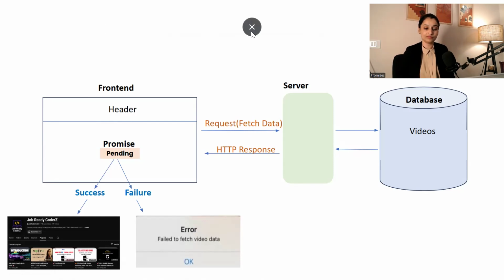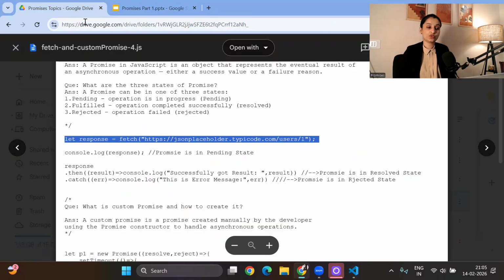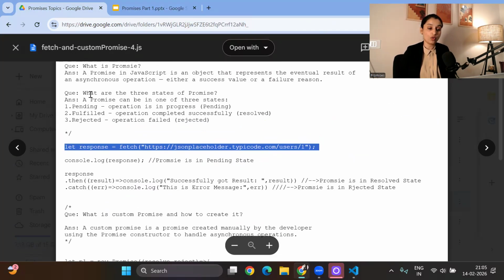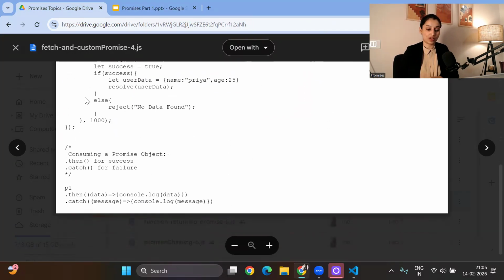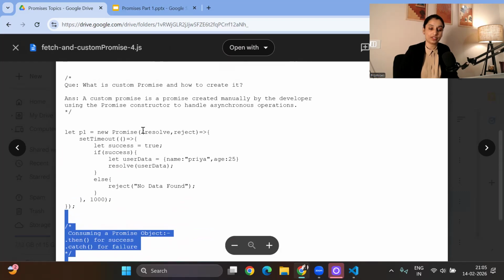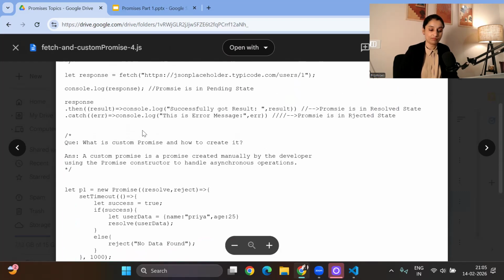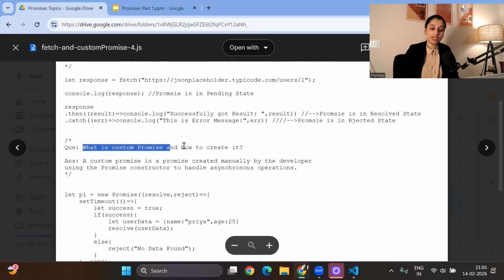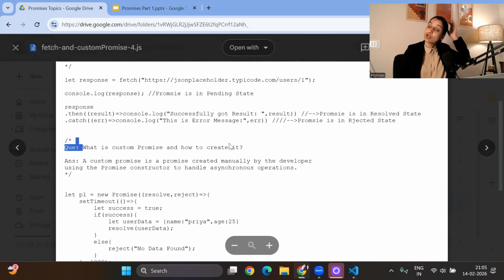Okay. So now next we need to understand how we can create our own promises, custom promises. Okay. Consuming the promise means dot then for success and dot catch for failure. These complete notes I have provided over here. Okay. So now we need to understand how we can create our own promises.